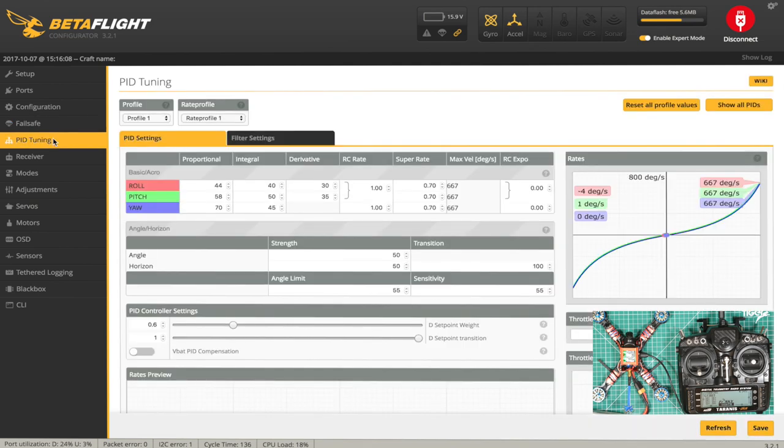Pitch tuning. These look fairly stock to me, actually. Let's see if they've set up any of the additional profiles. No. These are all exactly the same. So we'll leave those as they are.